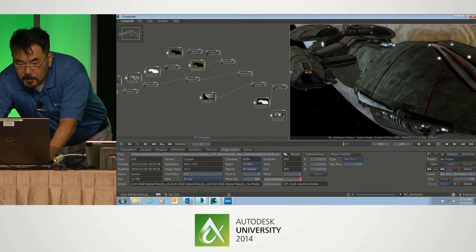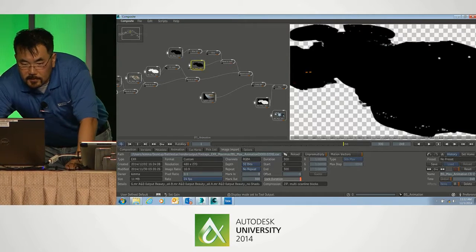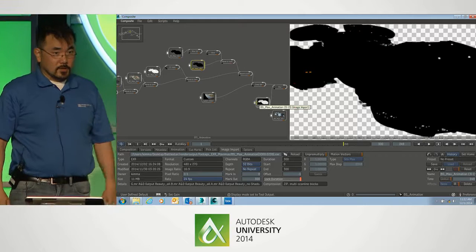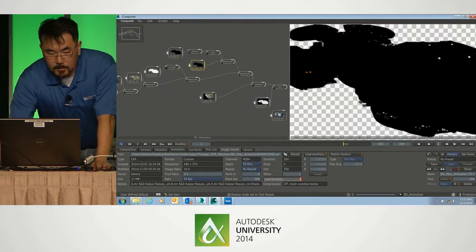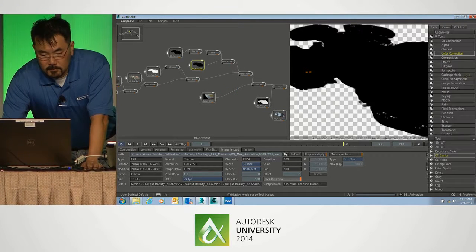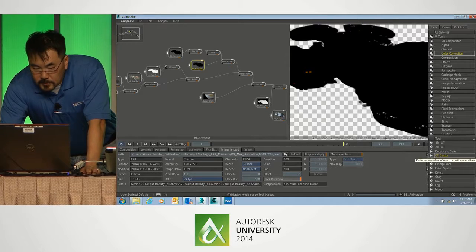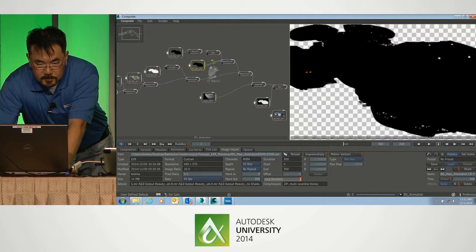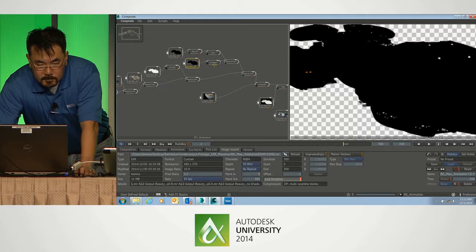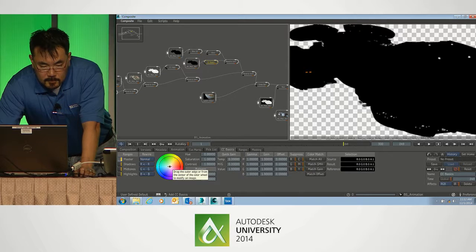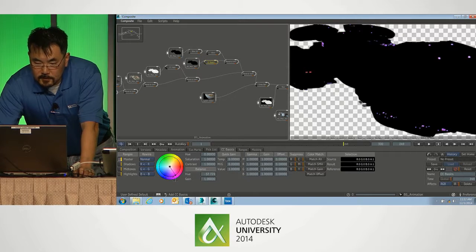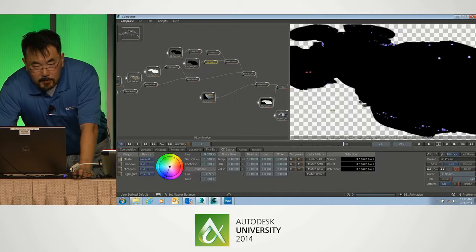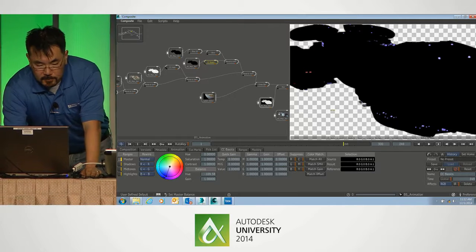Or maybe, let's go back here. Let me turn back to this. Maybe I want to do a color correction layer at this point. Maybe I don't want that orange light. So let me go do a CC Basics. I want to change this to a different set of lights, but let's see how that impacts my image downstream.